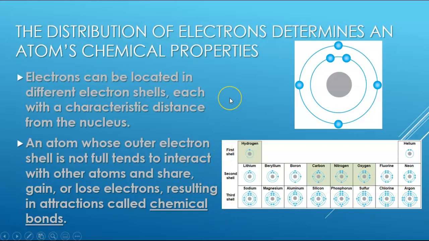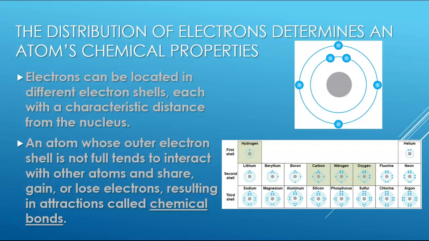Okay, and so each one of those electrons in those shells has specific distances from the nucleus. You'll learn more about how this works in chemistry next year. We're less concerned with those kinds of interactions and more with how they form compounds. And so we're looking at how bonds are formed.